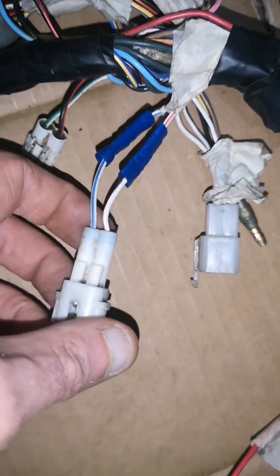CDI, them two's for the servo motor, another for the stator, then two's for the stator, CDI. There should be two more for the CDI. I think that one goes to the CDI. Might even be written on actually. Let's have a check. That one goes to CDI, and there'll be another one going to CDI somewhere.